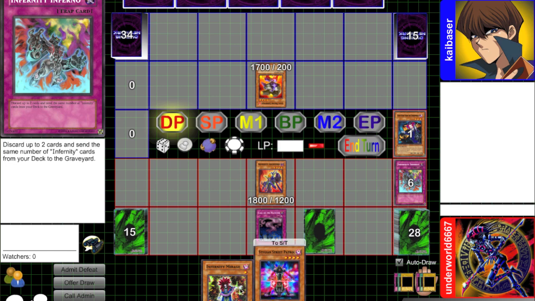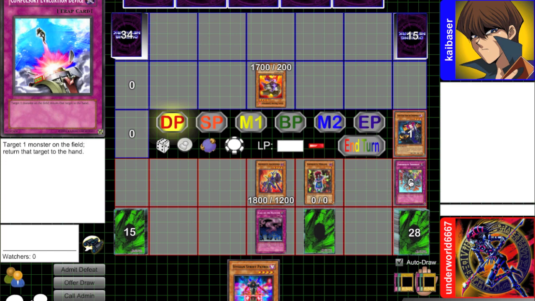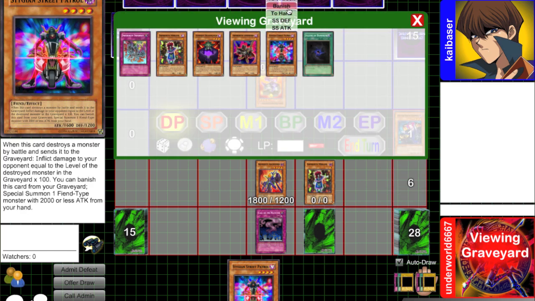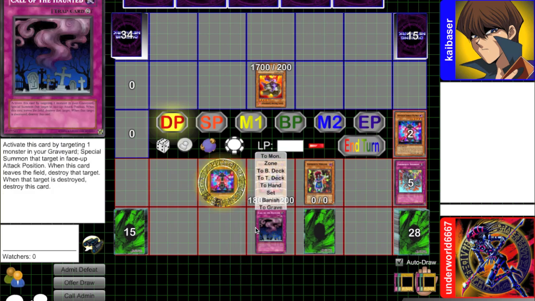Right now, I have the ability to normal summon this. Unfortunately, because I did draw the Stygian Street Patrol, I am going to have to waste this Stygian Street Patrol just to special summon it into attack mode.